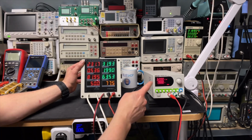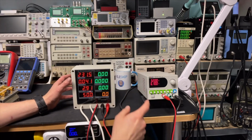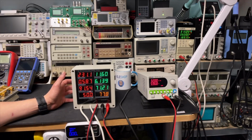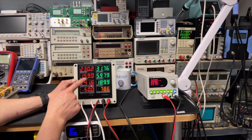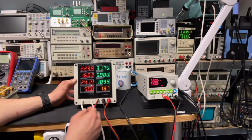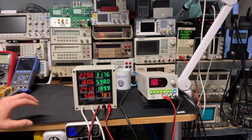So let's see if I put it to the full. Okay, I have it now set on the electronic load to 6 amps, and 32 is the max. So let's see what we do. Yes, it is now like 190 watts. As you see, 190. It is drawing from the mains 240. So that means it is now at 78.7, close to 80%. So it's quite effective.